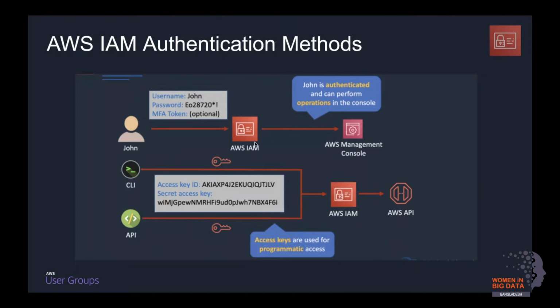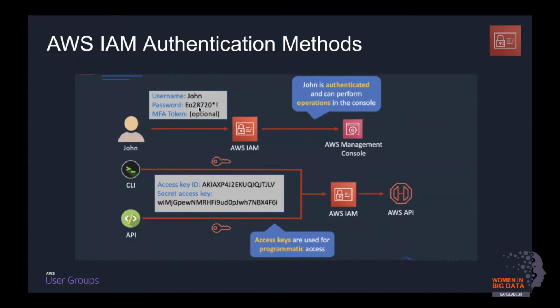As I mentioned, even to log into your AWS console, you need IAM. So IAM is very core and fundamental. So it goes to IAM. IAM validates whether it makes sense, whether this is exactly what is required or not. And then if it validates, oh yes, John is an authenticated user. The password John has given and the MFA token John has given are correct. So John is authenticated to perform based on the role John assumes.